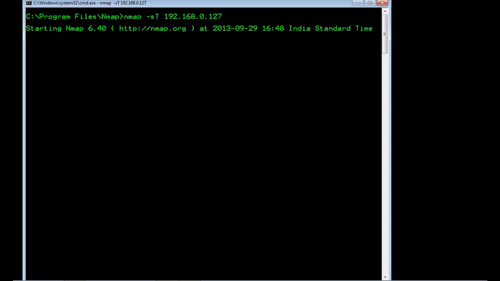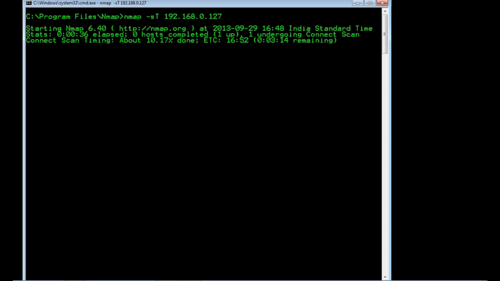We also get the MAC address of the remote machine which we are scanning, right now 192.168.0.127. As you press enter, you will get the time it will take to give you the result. So we have to wait for 3.14 minutes.